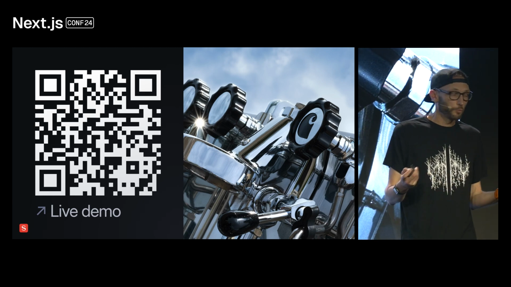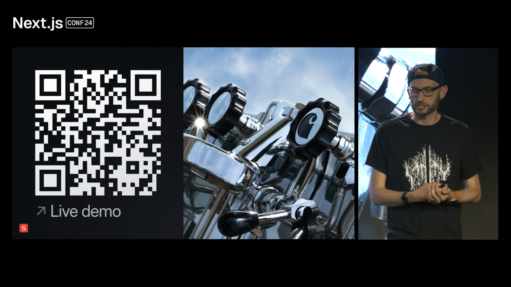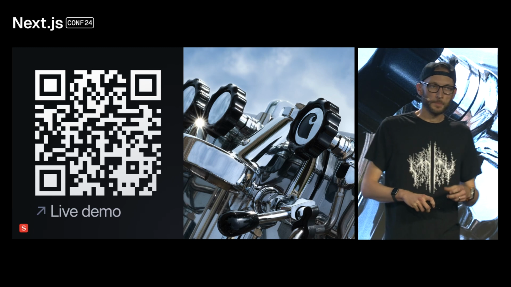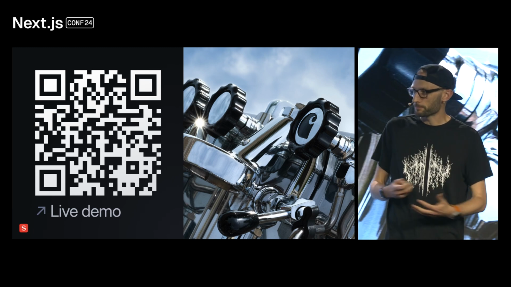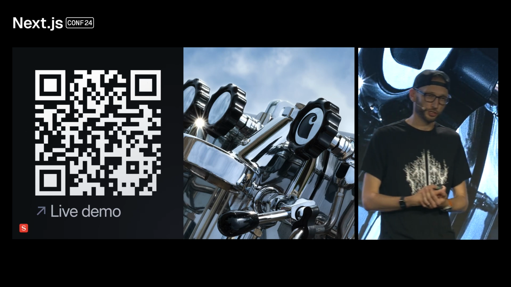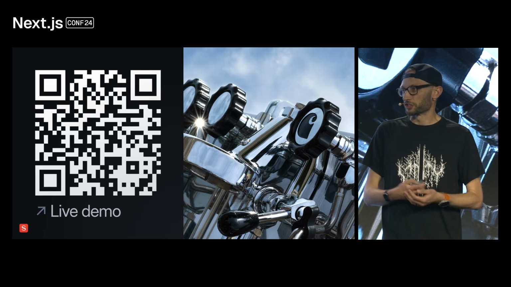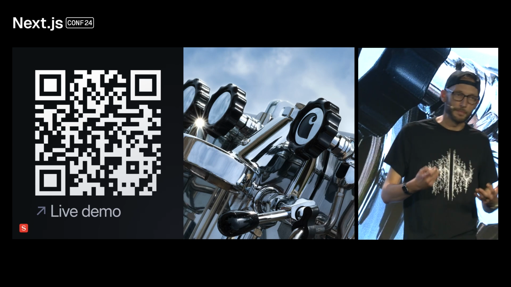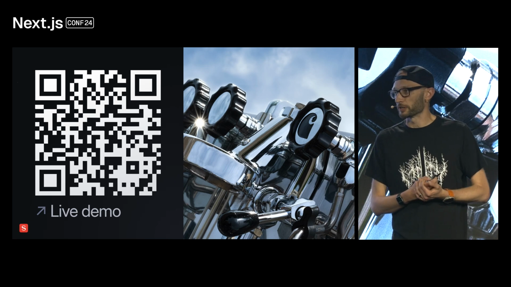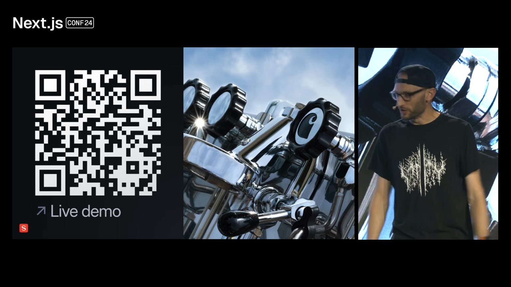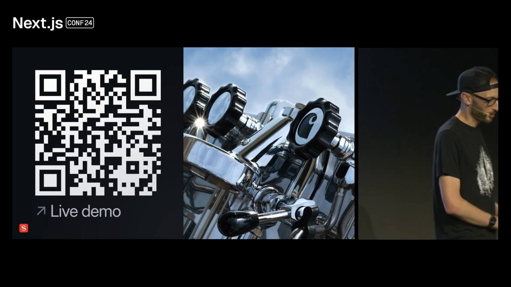And I'll tell the story: Carhartt WIP, they're a Sanity customer, they're a Vercel customer, they're a Next.js customer. And they do product releases on a regular basis. They push content live every week, and they have big limited edition drops that are hotly contested. This Rocket Espresso launch sold out, I think, in under a minute. So it's incredibly important for them to get live content out immediately. And so the experience we're looking at today is sort of an imagined experience that Carhartt WIP could do with this Live Content API. So with that, I'm going to jump over here, and this live demo is going to work flawlessly.